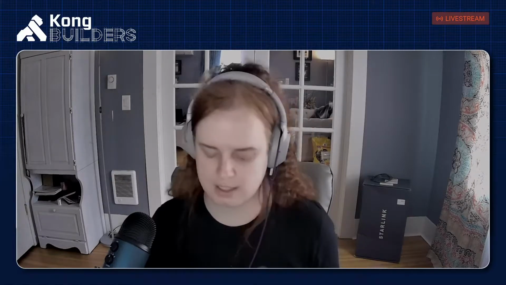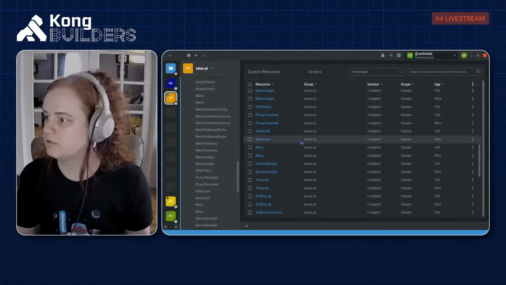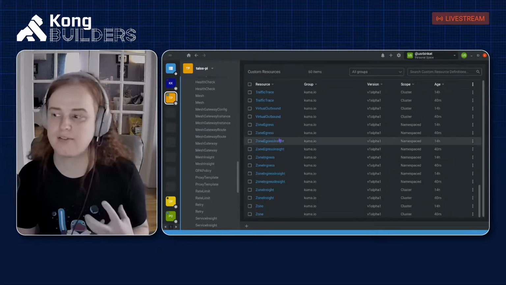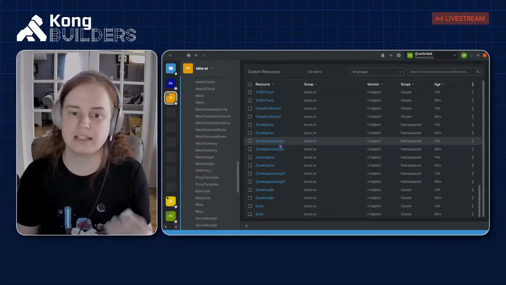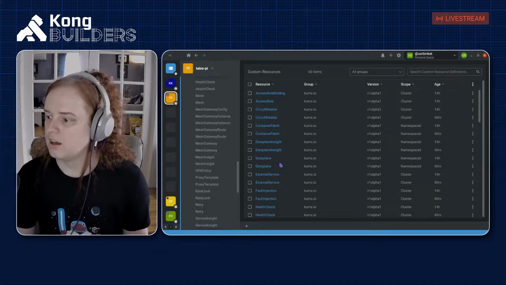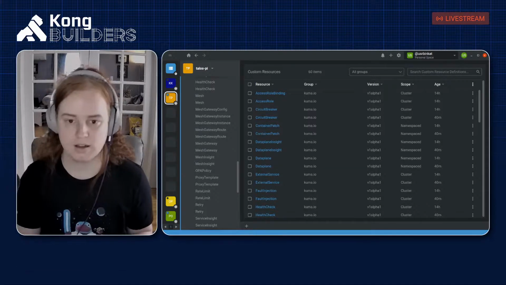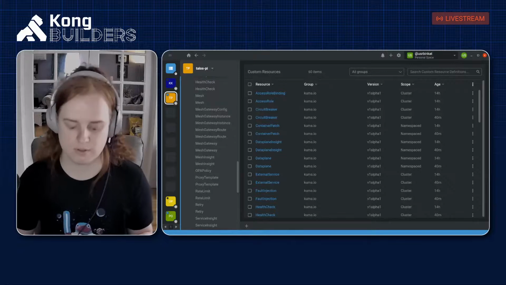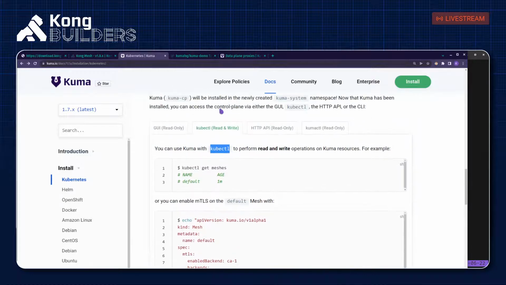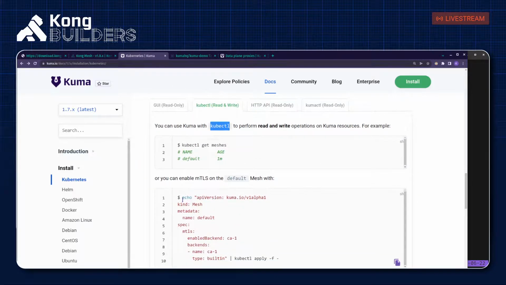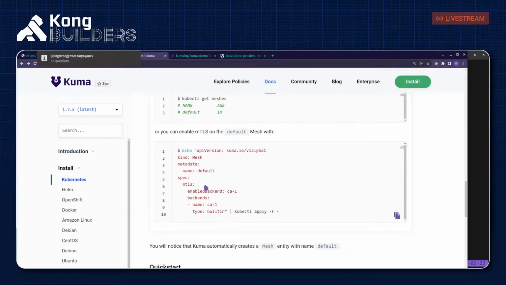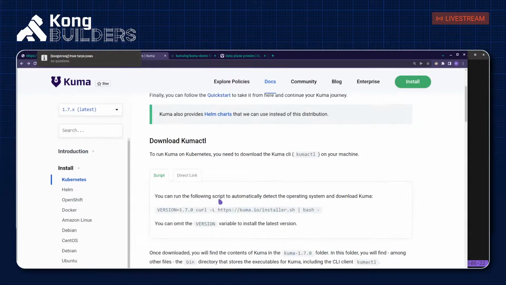Of course, rate limit is its own resource that we can set, retry counts, all kinds of different CRDs which represent each functional capability of the mesh itself. So jumping back to the docs, that is basically what this section on kubectl CRs is talking about, where we create those, in this case, an mTLS.